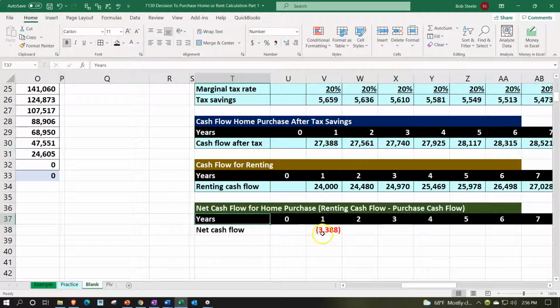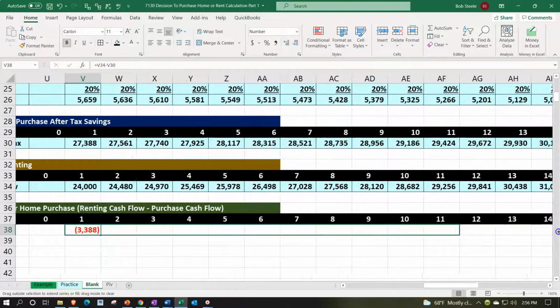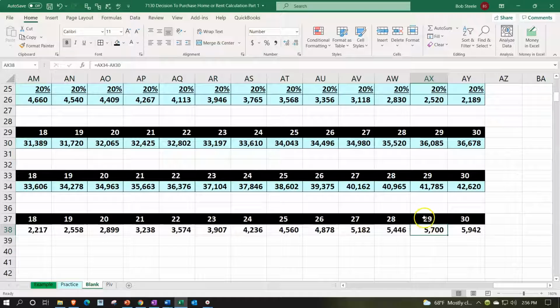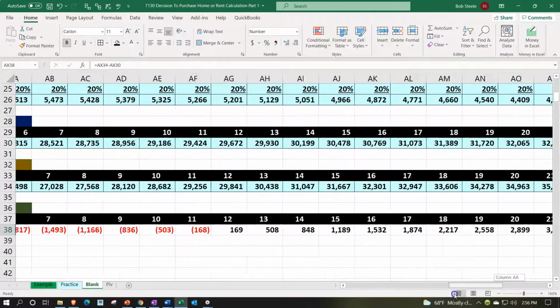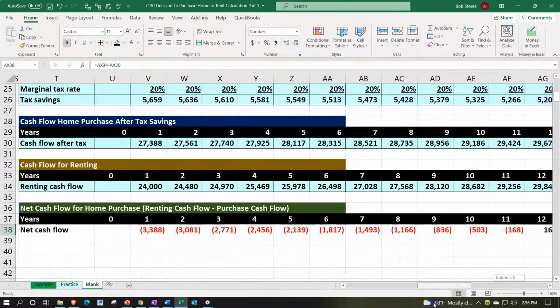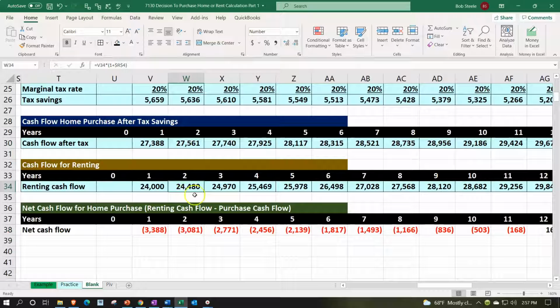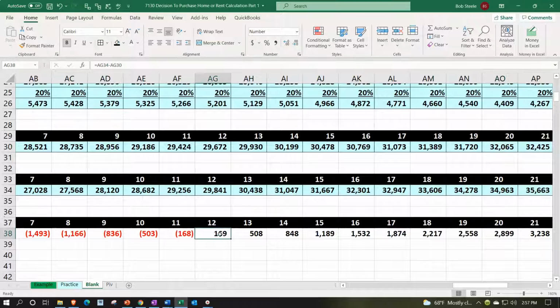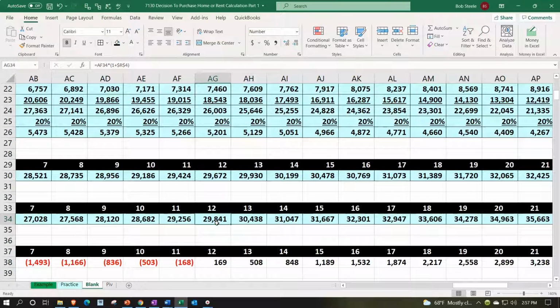Okay, so now we still got the outflow, but if I start copying this across, it flips at some point where I actually now have less money going out from the home purchase versus the renting towards the end. So here's the renting where I'm actually paying less than the home purchase. And then out here, if I was to invest in the home, at some point my yearly payments are actually less than the renting. So it flips around year 12. Why? Because the rent is going up the whole thing by that 2%.